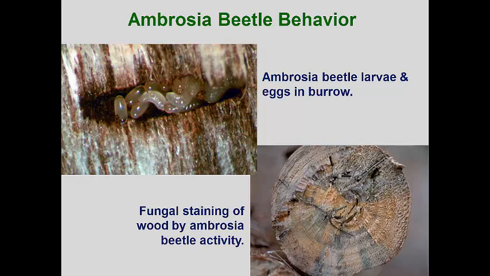Unfortunately, various bacteria and other fungi can contaminate the mycangial pouches, and these can be carried by the female beetle to new trees. The most common bacteria is one that causes staining of the heartwood. This is usually called blue stain, and it is a downgrade for lumber.